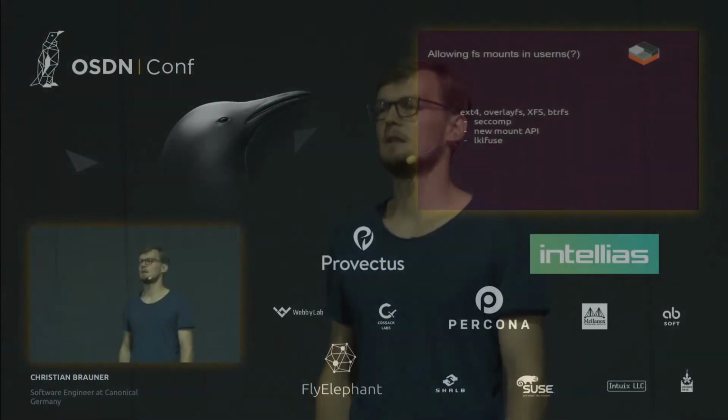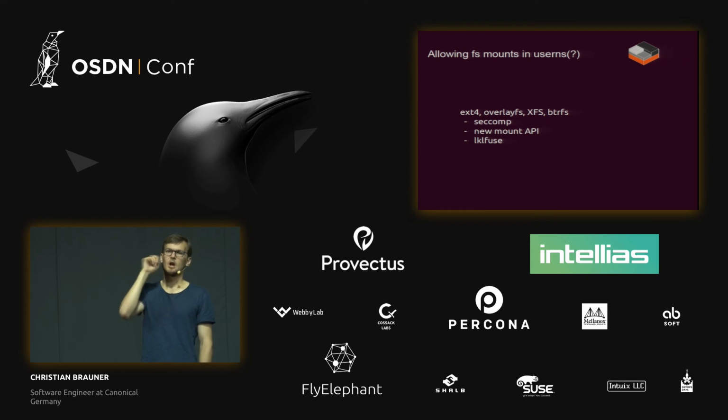And the second one is the new mount API, which is currently going into the kernel. And the idea is you split the opening, mounting and configuration of a file system into separate syscalls. So you have an fsopen syscall that opens a file system tree and gives you an FD back. You have a second syscall called fsconfig, which you set mount options with. And the idea would be the privileged user on the host would mark a specific tree as safe for delegation to user namespaces, like be able to mount this in user namespaces.